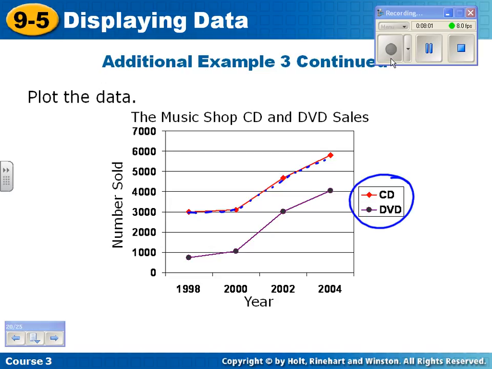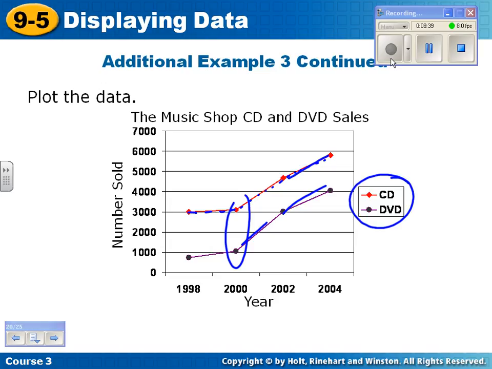Now we're able to see with DVD sales that they were a lot lower, but they were probably more expensive. See, this is only number sold. This isn't in dollars. So this is just good information for a store owner to know. And also to know that, look, around 2000, it started going up. So CD sales and DVD sales were going up. So that is a really great graph to show if you're looking at number sold, how data changes over time. You want to use a line graph because it's very nifty, very handy to see that information right off the bat.